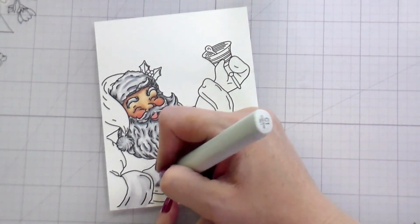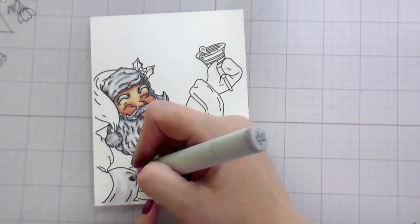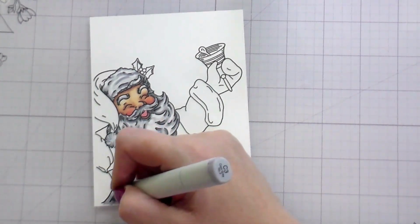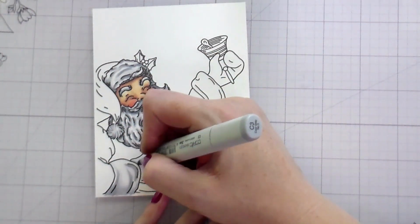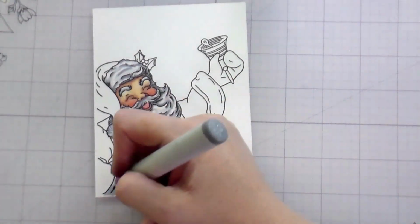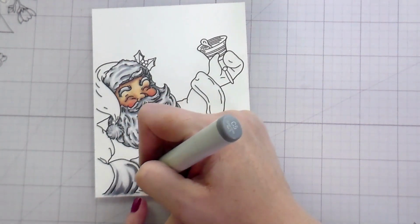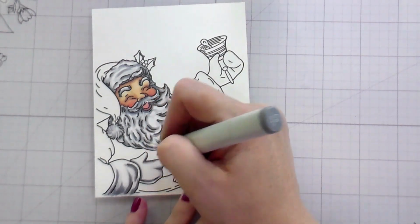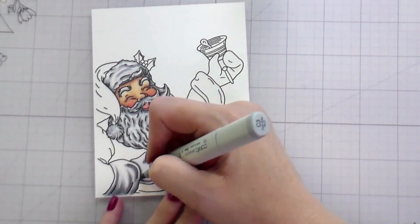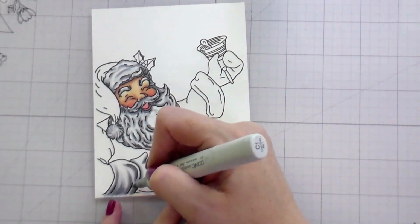So here I got the trim done, and the beard, the mustache, the little poof ball. I'm sure the poof ball has a name, but I don't know what it is. And then for the hat, gloves, the sleeves, and then his little trim in the middle, like where his jacket would be zippered together, those are also going to be white. And as far as the shadows go, I'm really just using the lines that are already there. In some cases, I'm kind of extending out past the line. You could see that in the trim of his hat for sure, and in his beard, but I'm still leaving lots of white area. Now, it definitely looks gray right now, but it will until we start to add a couple more colors, and it has something to compare to besides stark white.